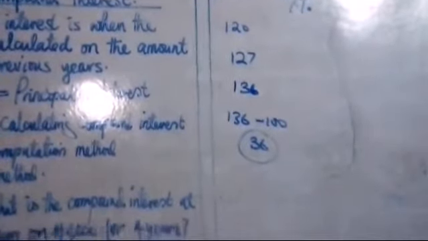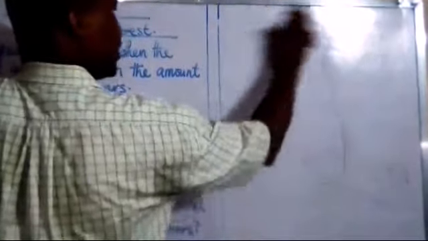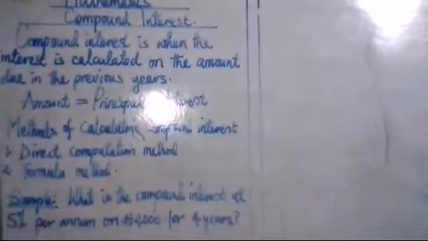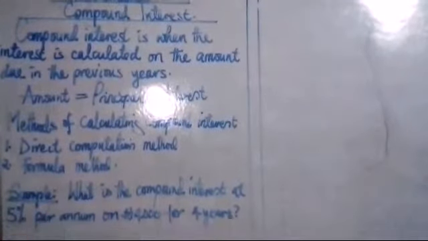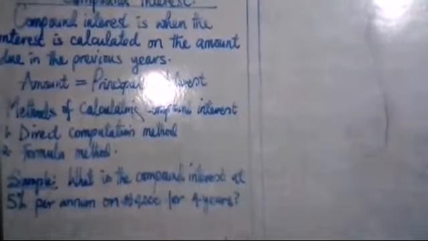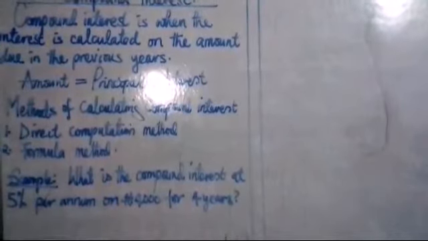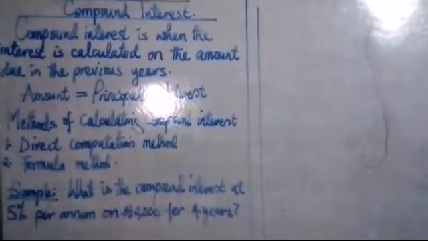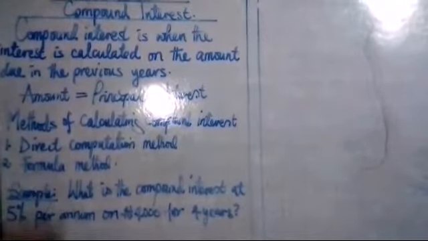We are going to illustrate it. Let's also remember some of the things we know. We know that amount is equal to principal plus interest. And we know that there is a year in simple interest, there is principal in simple interest, there is rate of interest in simple interest. These things are also reflected in compound interest, so that when we see them, we don't become afraid or ask what are the new terms. There are no new terms here except for the compound interest.